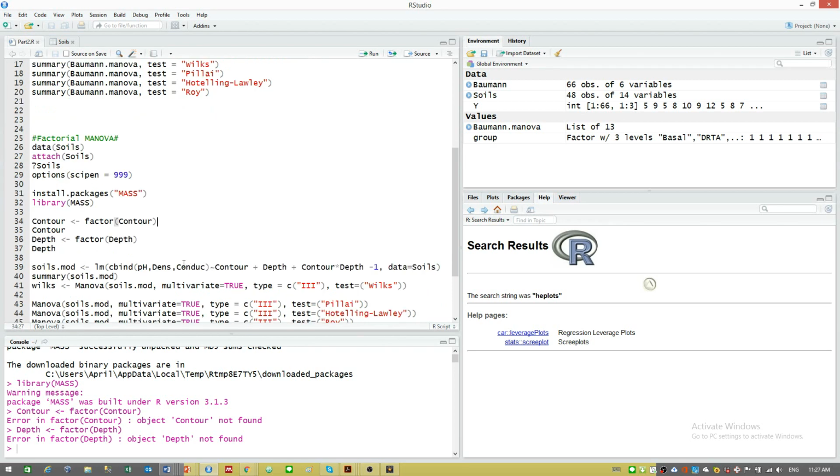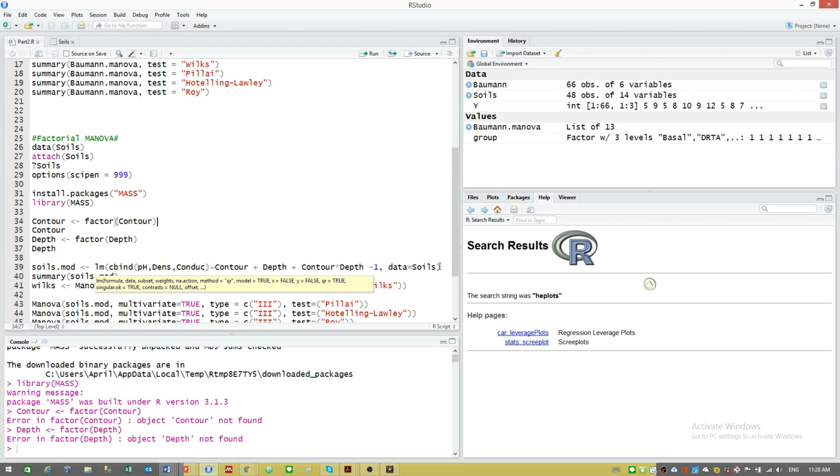For the factorial MANOVA, it's pretty similar when you're trying to do this in R. Of course, we have to bind the three outcome variables using the cbind function right here, and we're trying to see how these joint variables are together influenced by these group variables and their interaction terms right here. This lm right here just means we are trying to build a linear model.